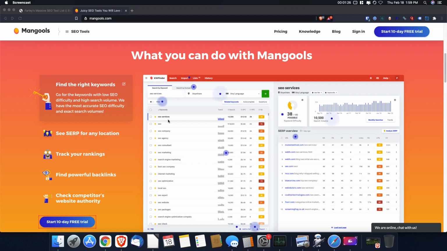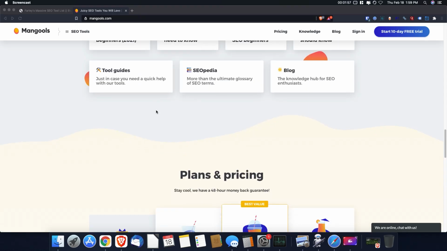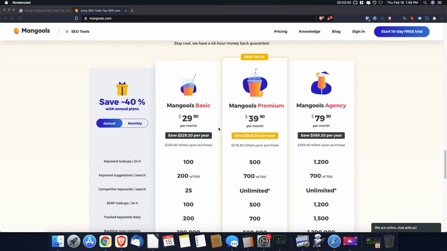You search, and it gives you a list of similar keywords based on your search. It gives you an estimated search volume, which I believe comes from Bing. And then they give you a keyword difficulty, which is based off of the first page results from Google. It analyzes each site and comes up with a link profile strength for each site, and then makes this score based off of the scores that show up here. So there's that. It does other things as well. You can track your SERP rankings on an ongoing basis.